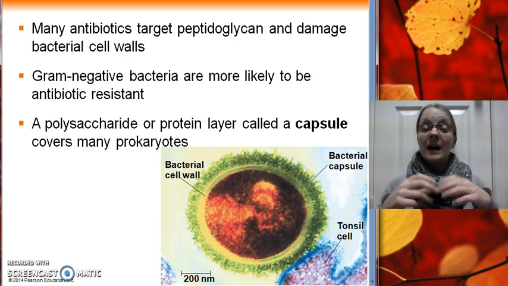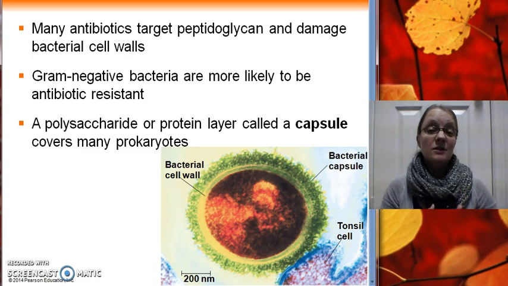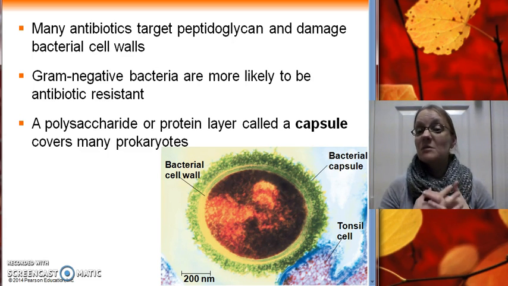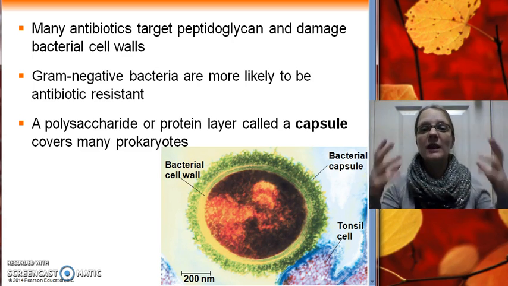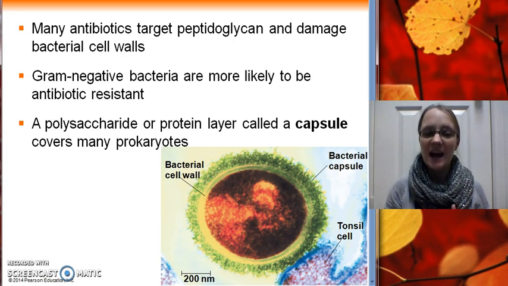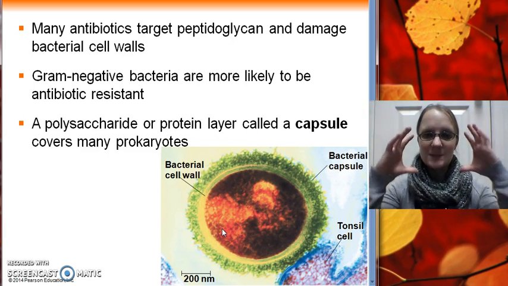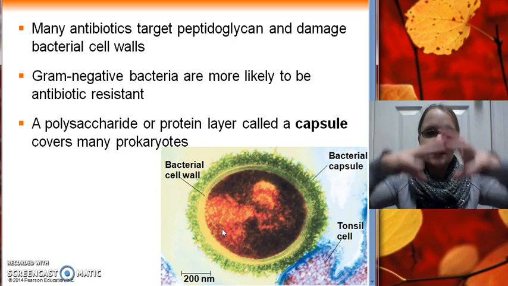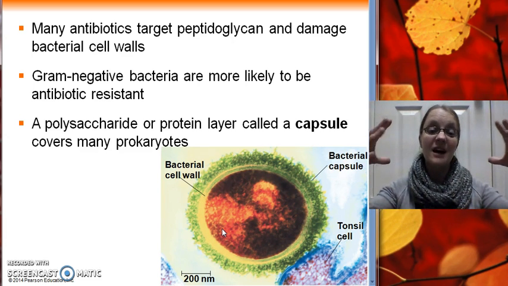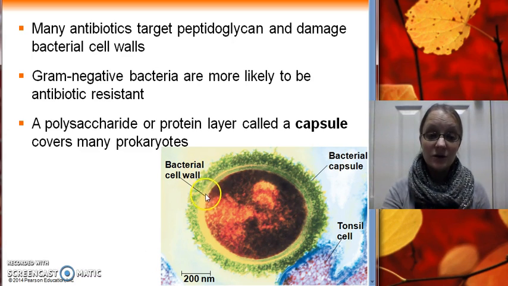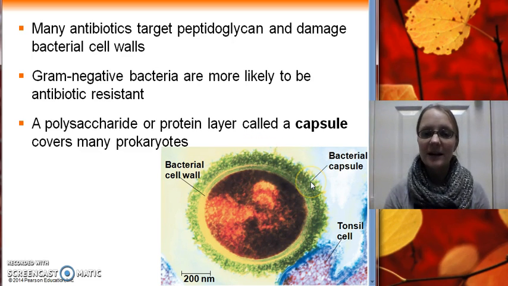Okay, on top of that bacterial cell wall, some bacterial cells have an extra layer. This is called the capsule. If you take a look at this image right here, here's our brown-orange bacterial cell. It's bound by the plasma membrane. On top of the plasma membrane, they have that bacterial cell wall, shown here in yellow. And then just to the outside, there's this fuzzy layer. This is called the bacterial capsule.